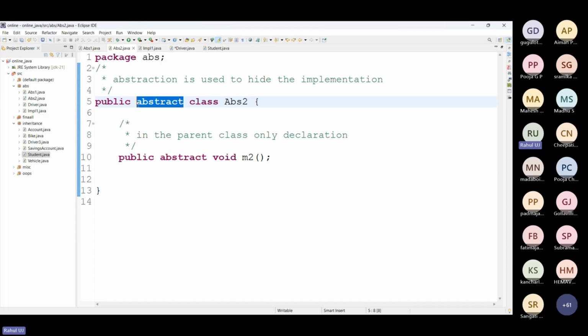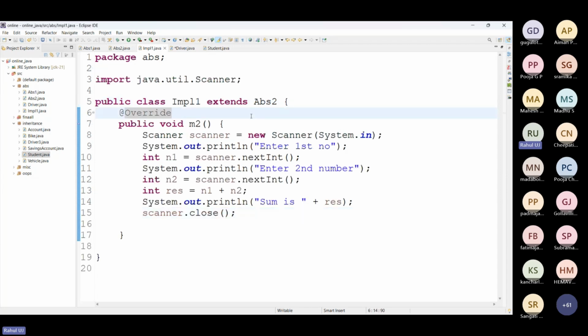What is the disadvantage of abstract? What is the feature, sorry, not a disadvantage. What is the feature of an abstract class? You cannot create object for the abstract class. Okay. You cannot create object for the abstract class. So from where to provide the body and for whom you can create the object?